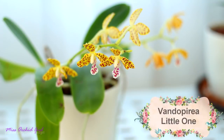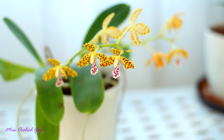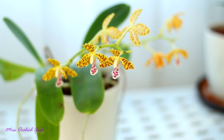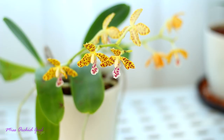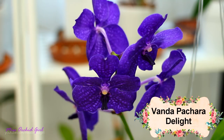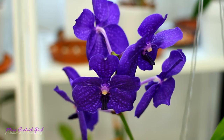Orchid flowers can come in a myriad of colors and even patterns. The most common colors are pinks, yellows, whites, oranges and all shades in between. Patterns can include dotting, veining, splashes of color or even solid one-color flowers. There are a few colors which are very rare in the orchid kingdom — one of them is blue. True blue flowers are almost nonexistent, and in the hobby there are only a few orchids which possess a close-to-blue color. Most have a sort of purple tinge, and even though an orchid might appear blue on camera, it's because the camera cannot pick up the true tone — in reality it is a sort of indigo, very close to blue but not really blue.